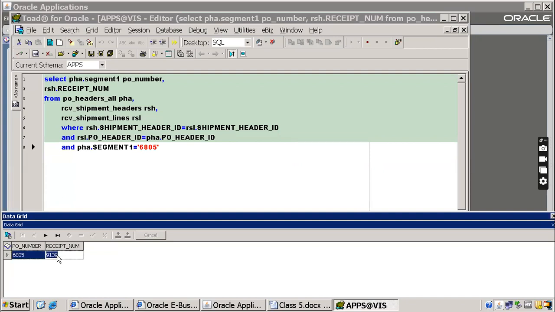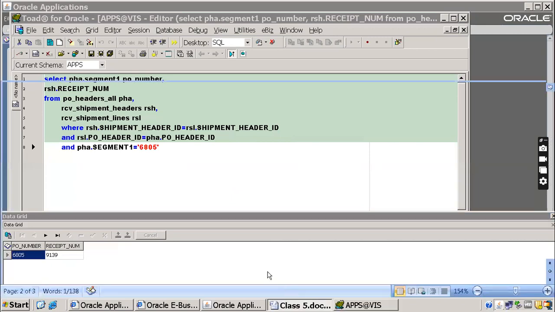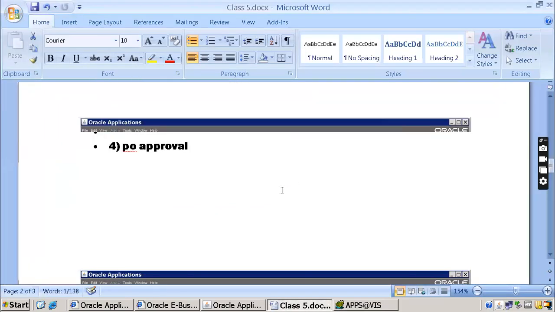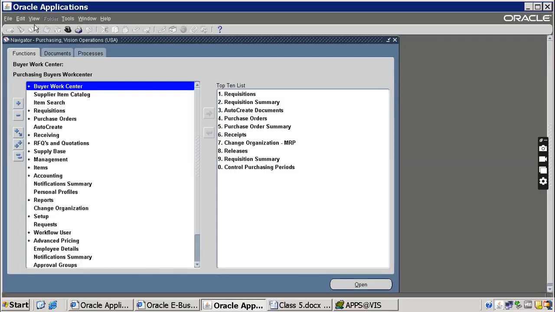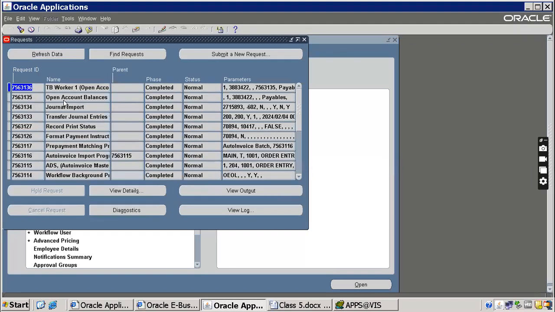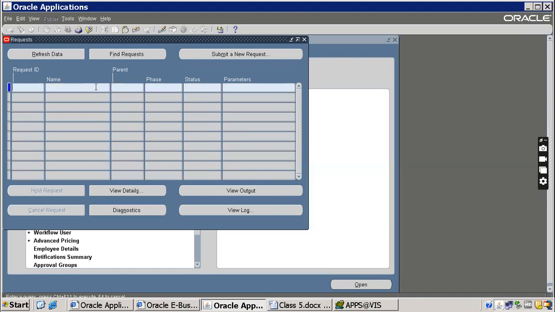Okay. Now another follow-up question is here. Whenever we create a receipt, one program will be submitted automatically. The program name is payables open interface import. It's already submitted.